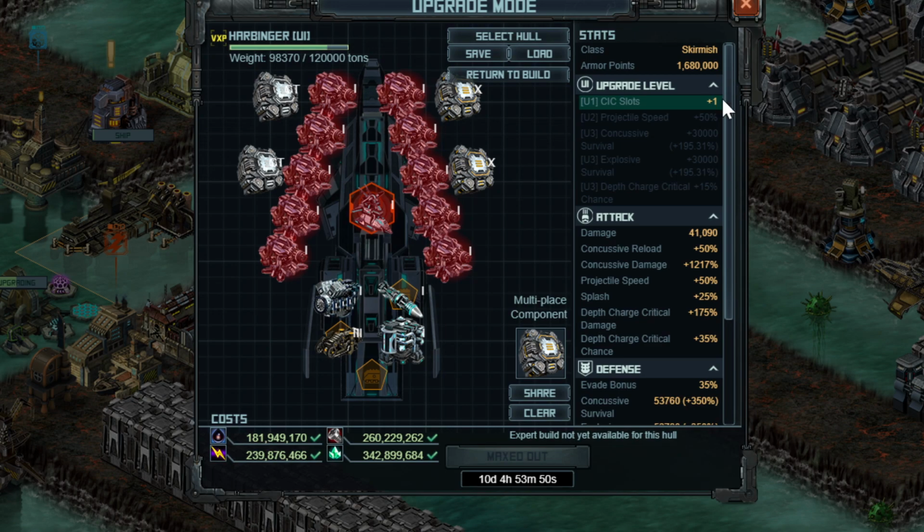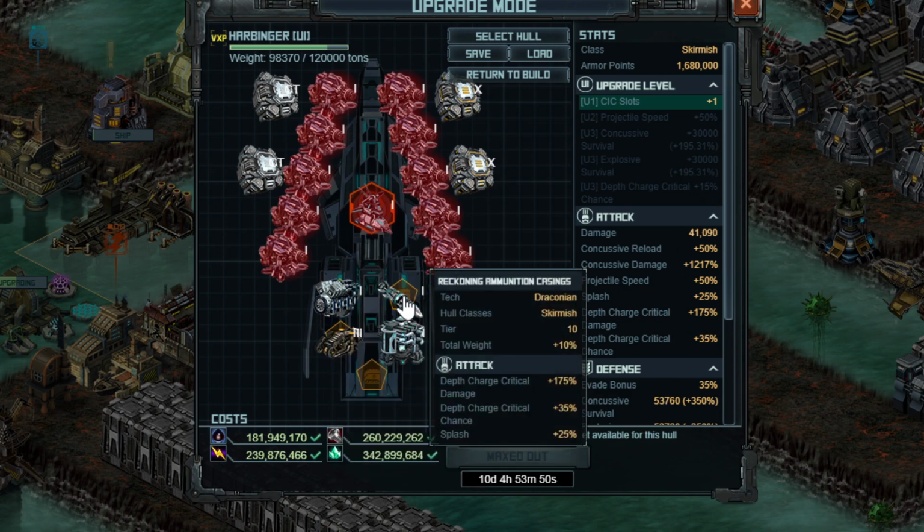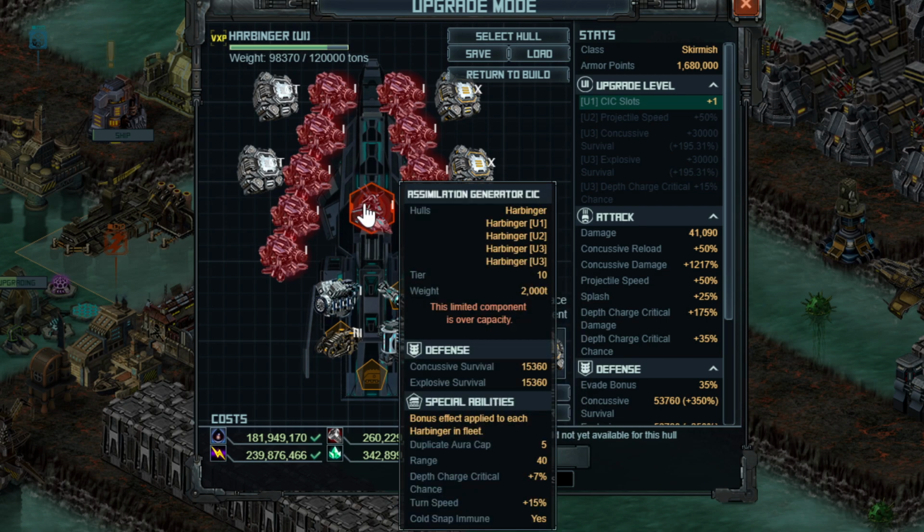The last special is kind of weird, and it's going to depend, and this is an interesting one. So you have lots of criticals on here. Some of this is 12% through research and development. Some of it is from the U3. If you upgrade that far, you get 15%. Some of it is just built in through the Reckoning Ammunition Casing special, and then more of it, again, is through the CIC that boosts everything in the fleet.